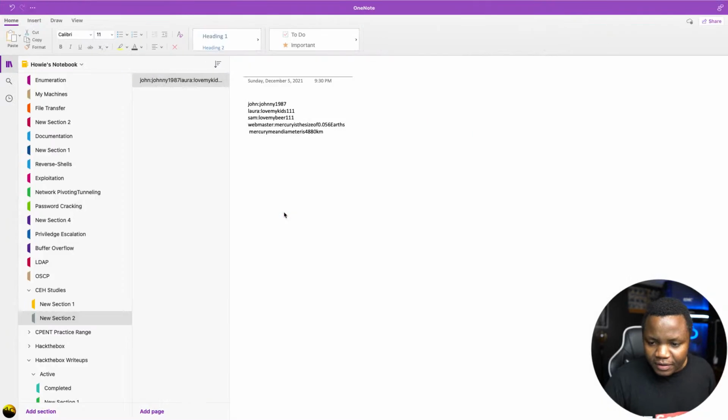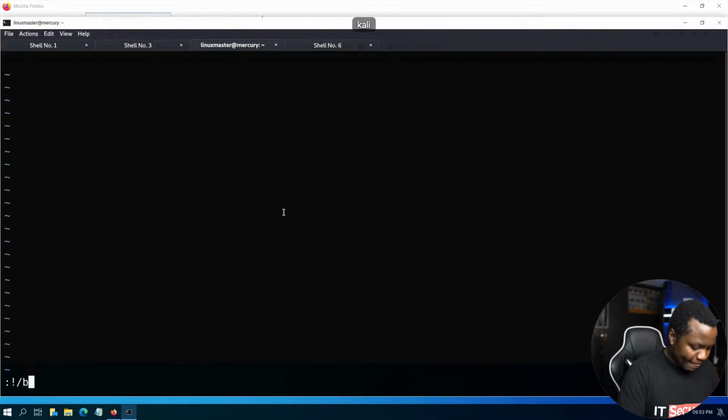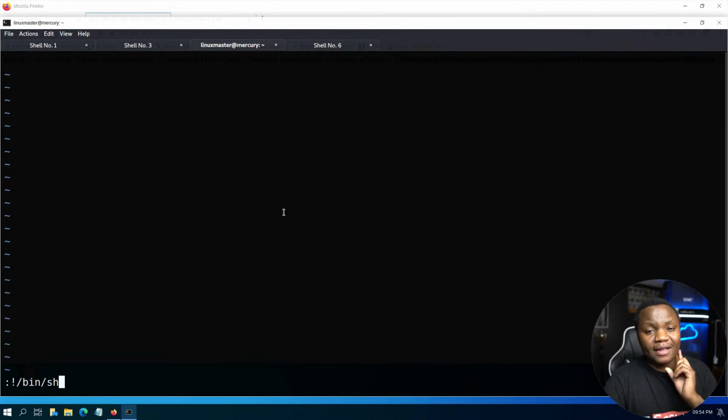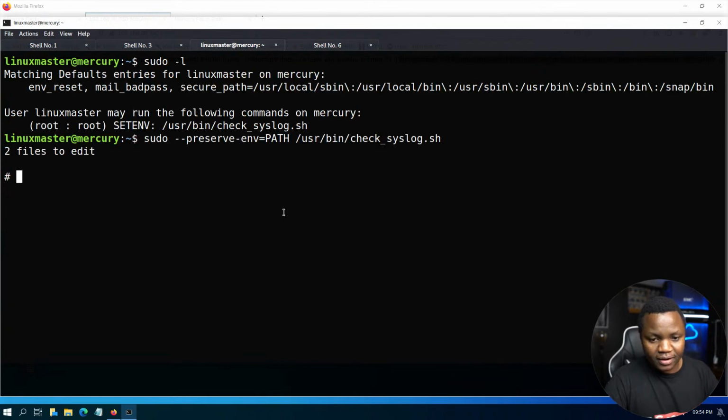I'm having a such bin bash. It was bin sh, but bin bash should also work. If I hit enter here, I should get a shell. Maybe I should have gone for bin bash, because now I have to fix this shell. Where am I? I'm now root.